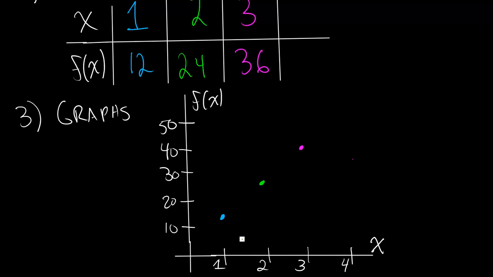What would happen if I plugged in a 0.5 into my function? A 1 half. 1 half of a foot. What is the function going to spit out? Well, if I feed it half a foot, it's going to actually spit out 6 inches, right? Because 6 inches is half a foot. So there is another dot. And I could do the same thing. I could feed it a quarter of a foot, and that would spit out 3 inches. I could feed it 3 quarters of a foot, and it would spit out 9 inches. And I could keep doing this. I could keep splitting it. I could keep drawing more dots. And eventually, I'm going to have so many dots that it looks like a line. And so that's why we actually often see lines, because it's just a collection of input and output points.